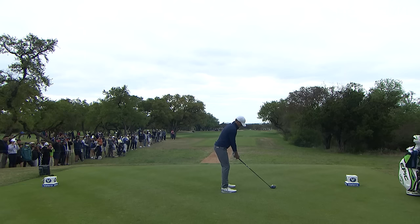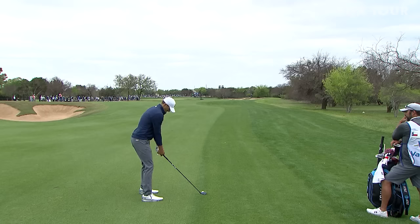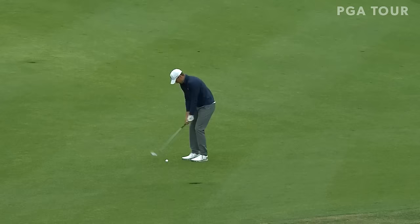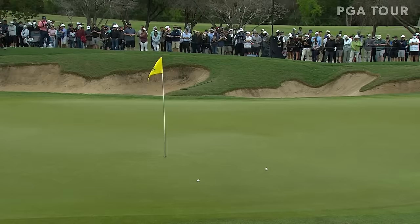He's just trying to squeeze a fade out there. Yep, all three players in this. Yeah, Jordan has the ability to hit a low penetrating draw that'll maybe chase up near the front edge, see if he hits it. He's up with the left to righter. That's in good shape. Now Jordan, that's got a bite, and it does. Just sneaks out a little further than he would have wanted, but a good shot.